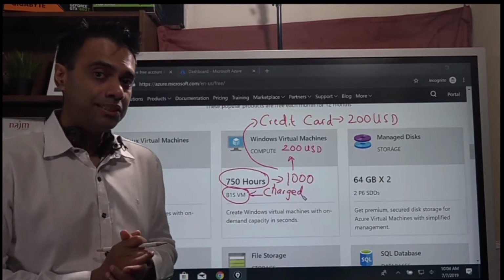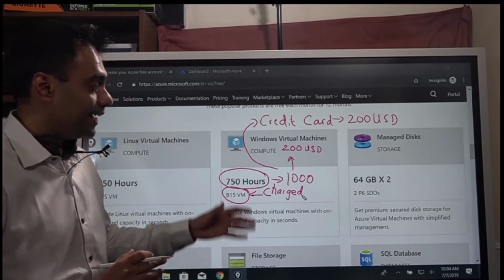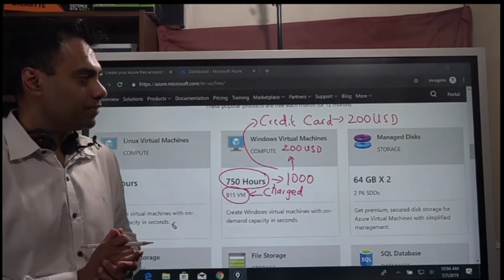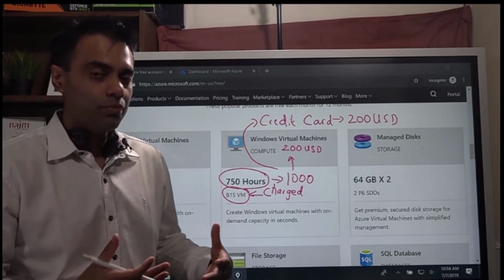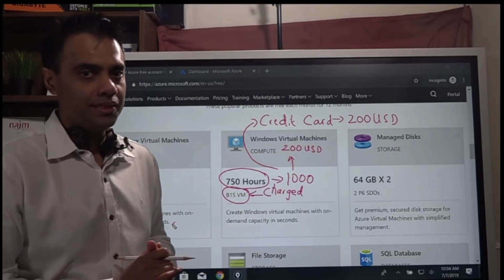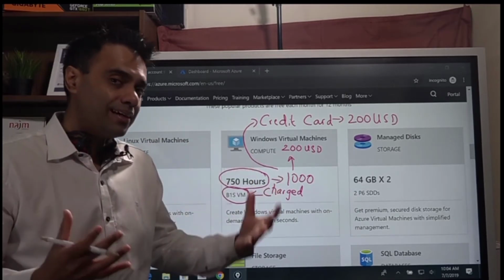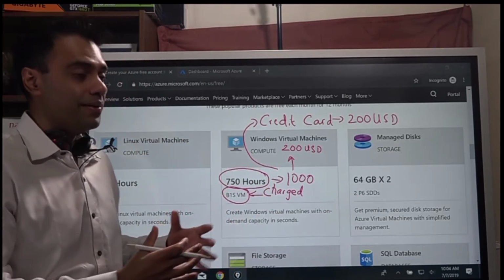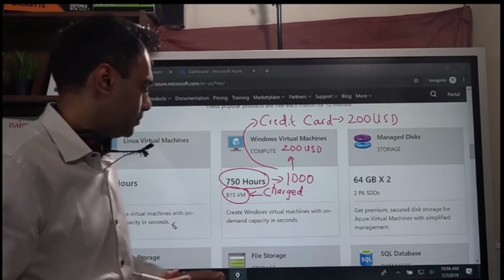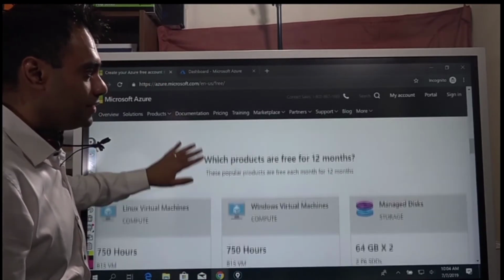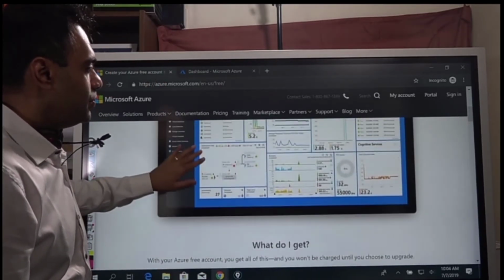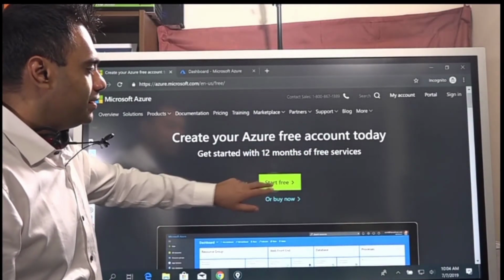There is a separate chapter which we have when we look at the costing for a virtual machine. So I'll go through it in more depth when it comes to the costing for the virtual machine. But this is to give you an upfront idea on the costing when it comes to the Azure free account. So you can go through all of the services, and if you're okay, you can then go ahead and start your free trial.